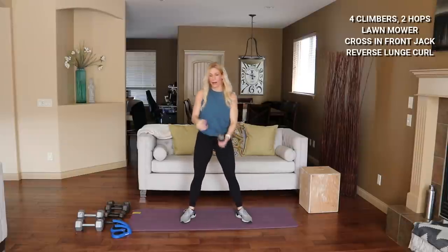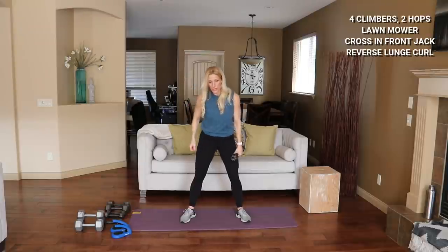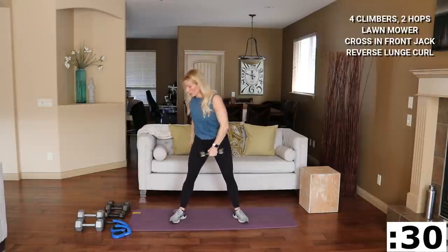All right, rest. Bring your heart rate down for a second. Switch sides. Think about if that's a good weight for you or not. Feet are wide. One more.